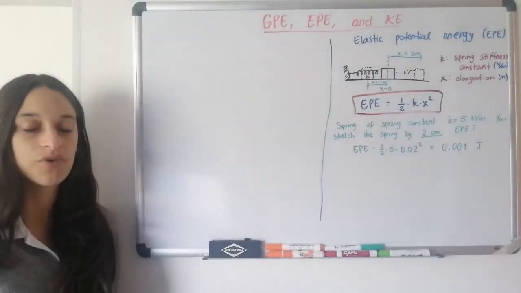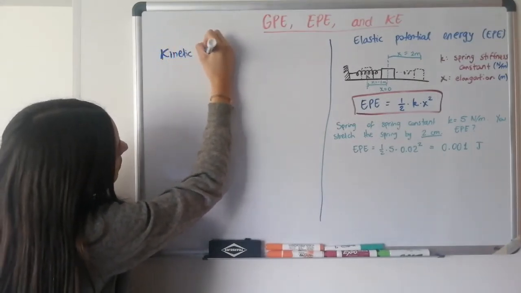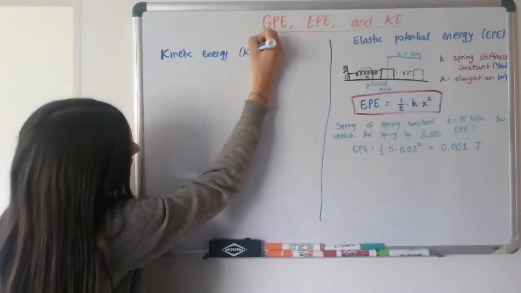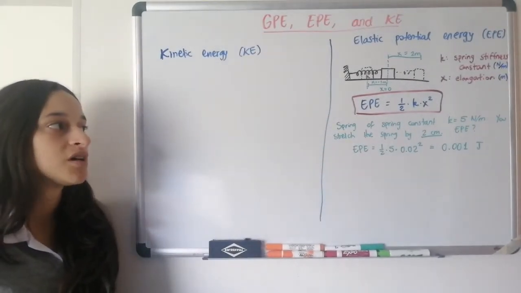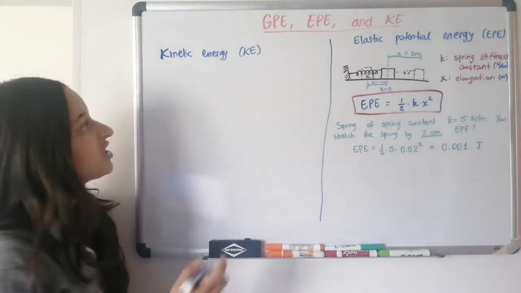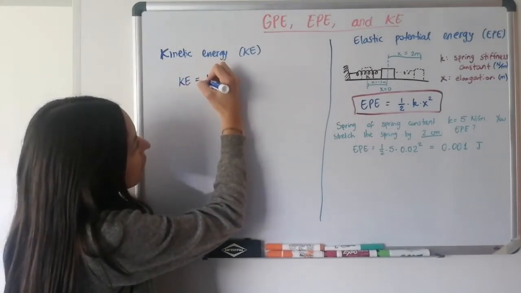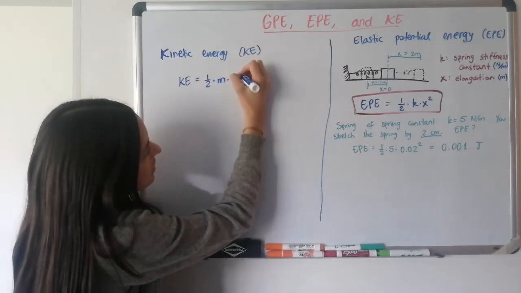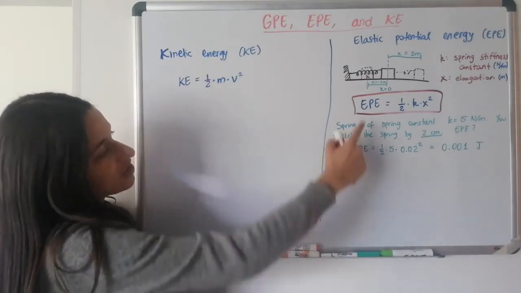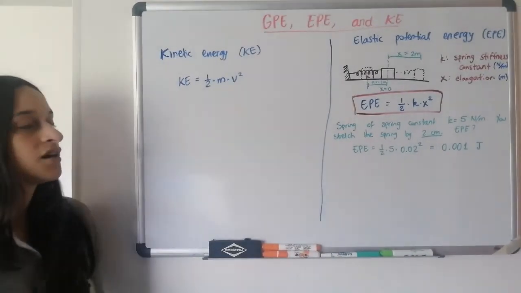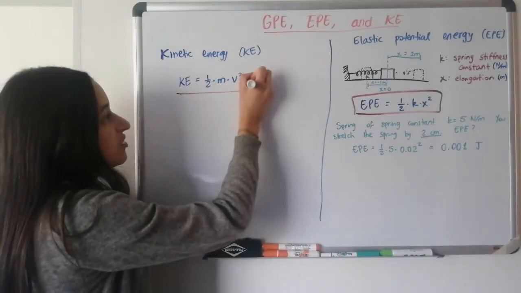So the third and final energy that we're going to look at today is kinetic energy. So we put it here, kinetic energy, or as we call it, KE. Okay, this one doesn't really have an explanation of where the equation comes from, so I'm just going to go ahead and give you the equation, and you're going to see that it looks very similar to that one. So the equation for kinetic energy is 1/2 times the mass m times the speed squared. This is the equation. So notice that it also has the 1/2, just like elastic potential energy. It also has a constant, and it also has something squared. In this case, it's a distance. In this case, it's a speed or velocity.